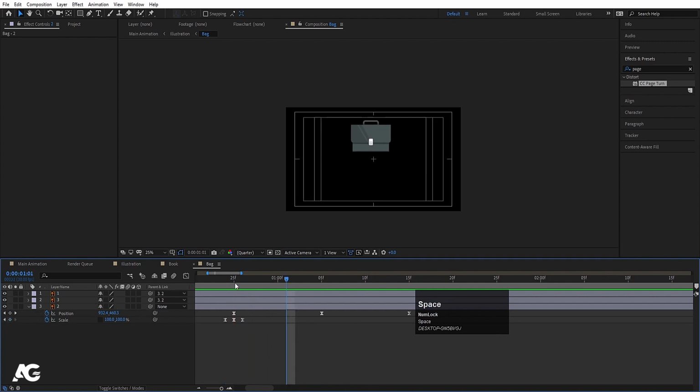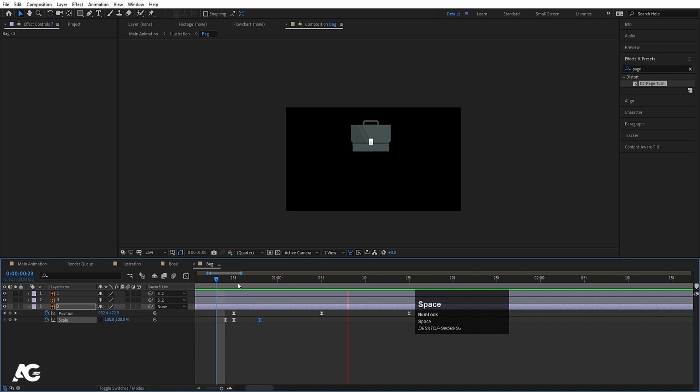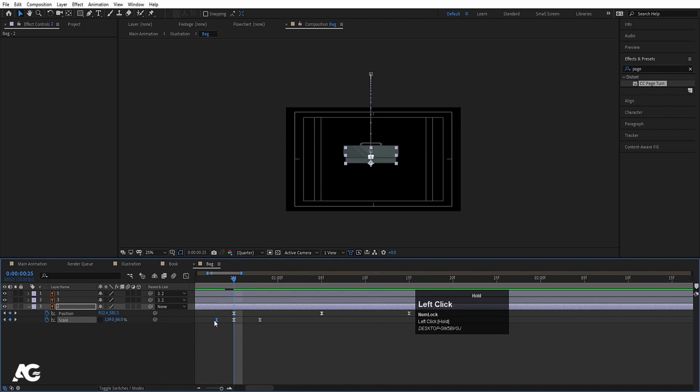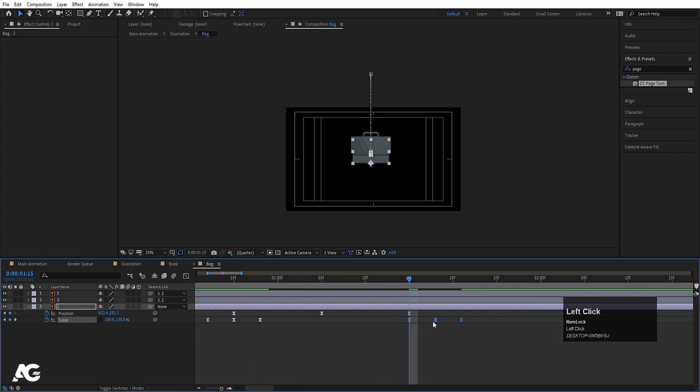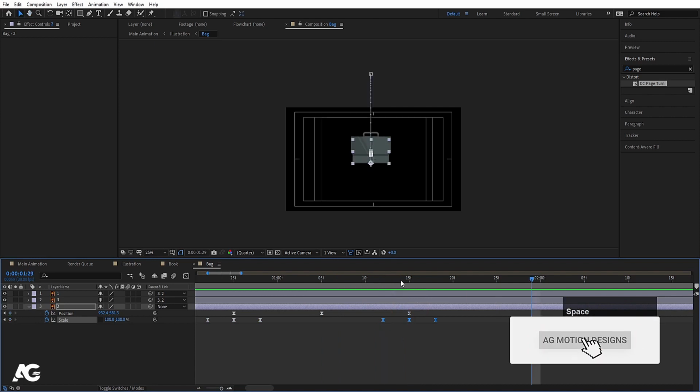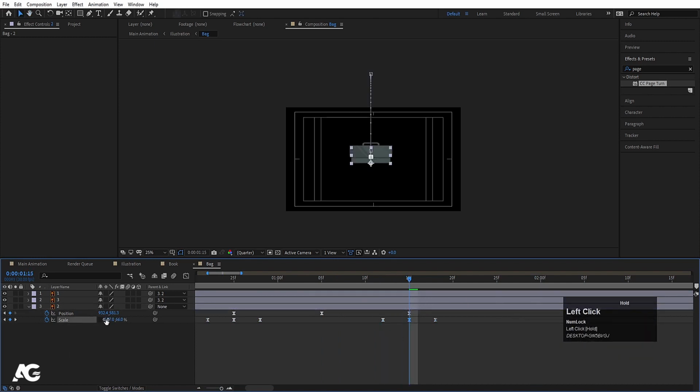And if you think the bounciness is too much, all you need to do, simply select this keyframe and move this a little bit forward, so resting of this animation will take time. Also this keyframe should be over here like this, and if you want, then you can decrease this a little bit like this. And after that, select this keyframe, hit Ctrl C and hit Ctrl V and let's move this over here. And let's make this like this and move this a little bit forward.